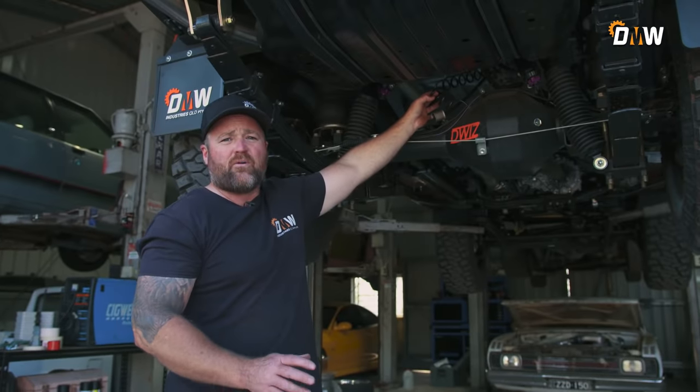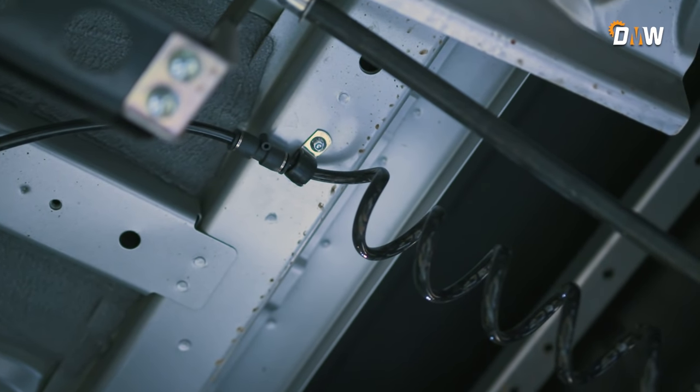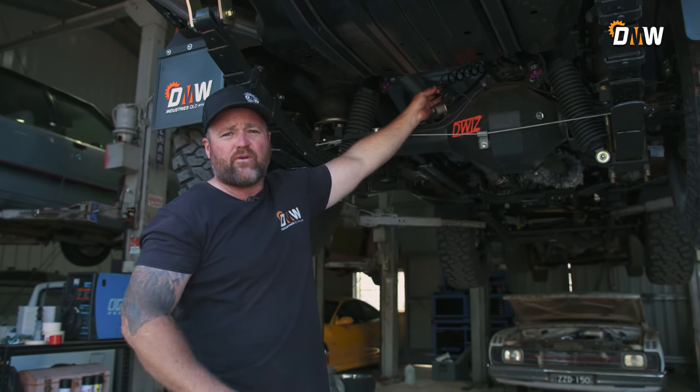The last thing we did while we were down here was we installed these cool little flexi diff breathers, and I believe it's a must when you're doing hardcore four-wheel driving and doing those water crossings, because you do not want to get any water in your diffs.